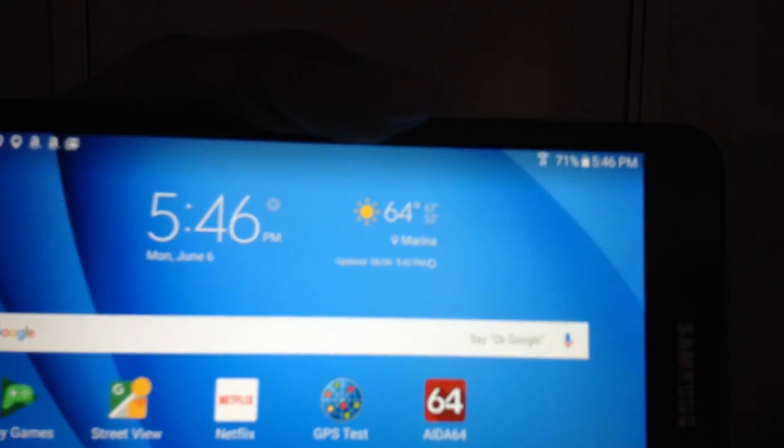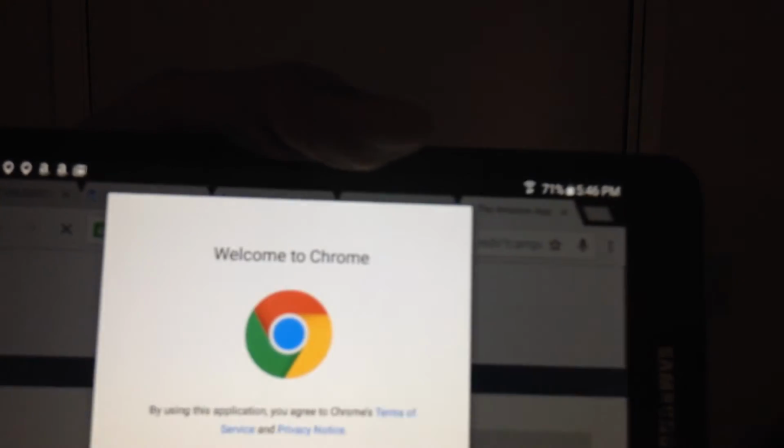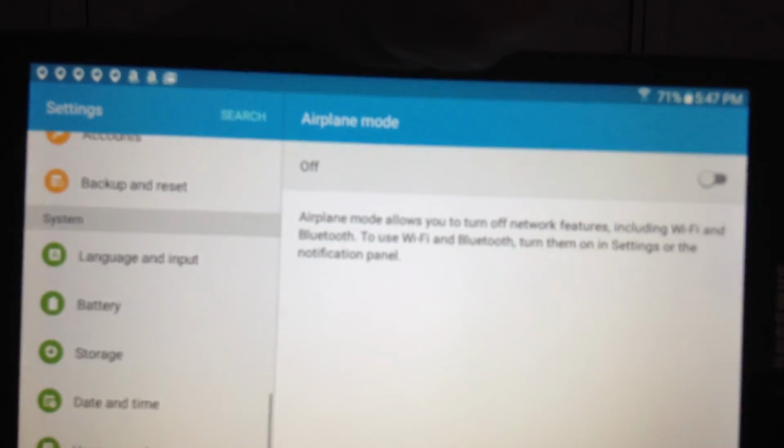Anyways, enough of that. I think the only thing I noticed that's kind of slow is web browsing with Chrome. Then again, web browsing is slow even on my iPad mini. Yeah, you can see here, it kind of lags to load stuff, but that's pretty normal for any of the cheaper tablets, really. Oh yeah, let's go. Then you bring up settings, and as you can see, it pretty much comes up right away. You can scroll down.